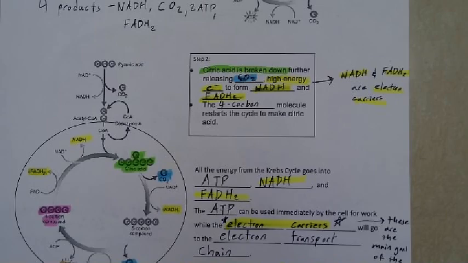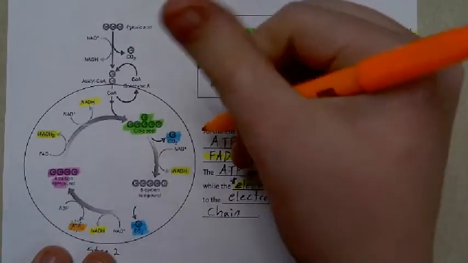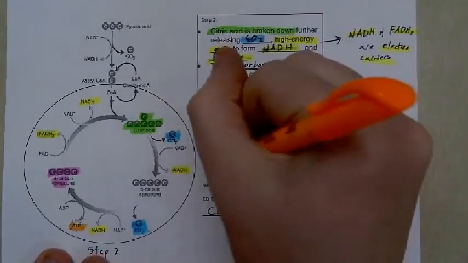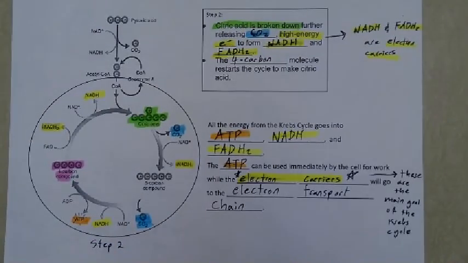So, right, what we're going to see now is ATP. We get a little bit of it here. Fantastic. We can go spend that. But now we're going to take these electron carriers over to the electron transport chain, and that's where we are going to produce the majority of our ATP, right?